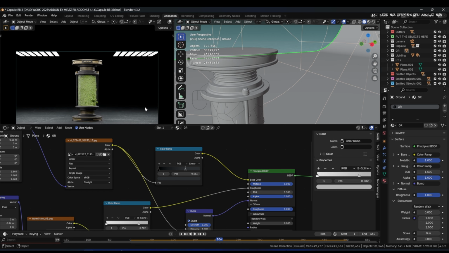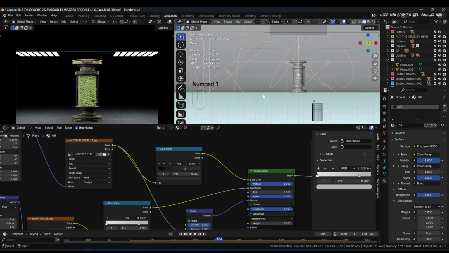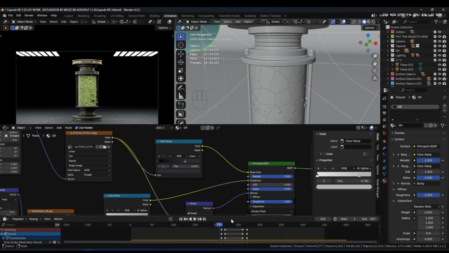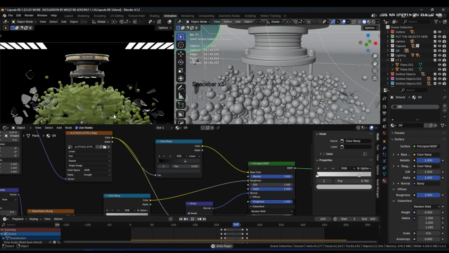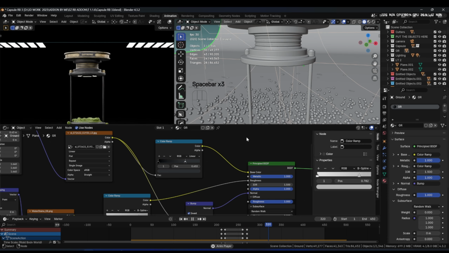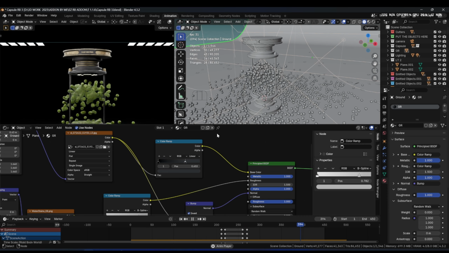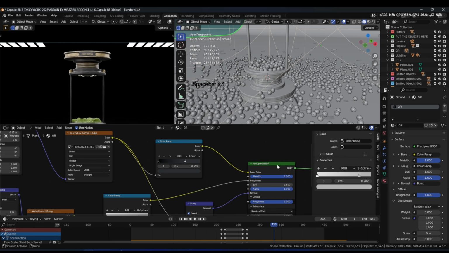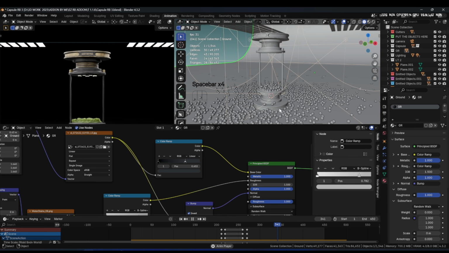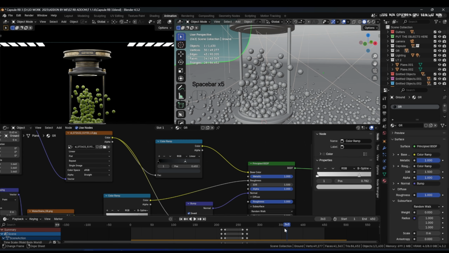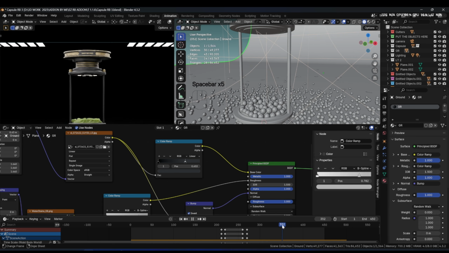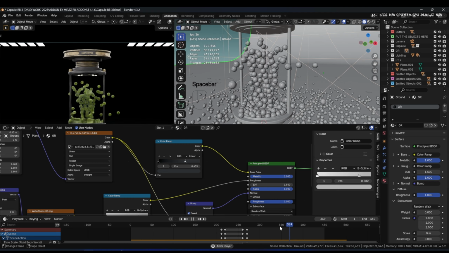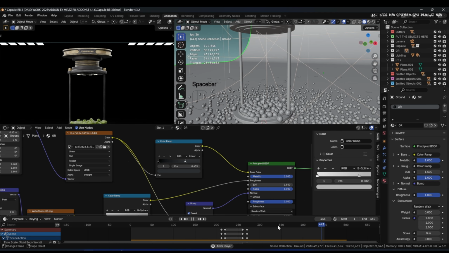And yep, guys, that's I think all that I did in this project. This was a small project to test the add-on that can make your life easier working with rigid body physics. And I think I added another emission at the end right here. When the glass breaks, I just added another emission from frame 350 to 340 maybe, just to make it a little bit fun. You can do that, of course.